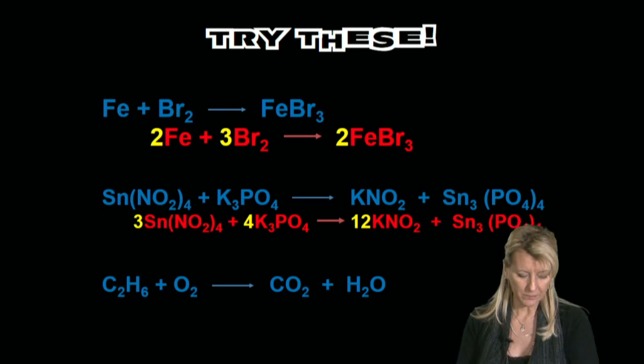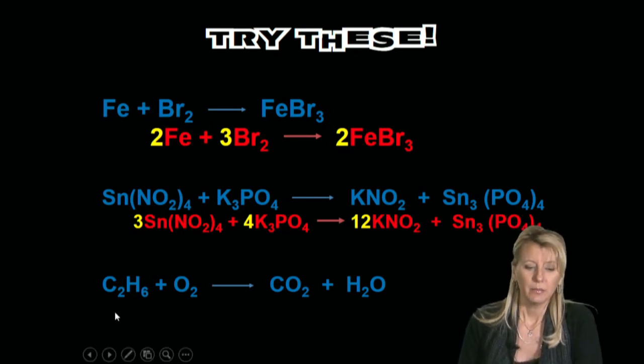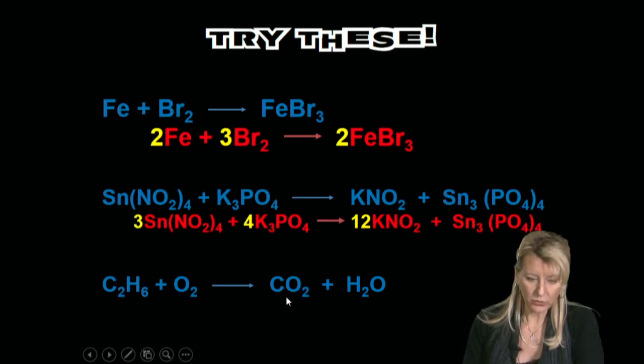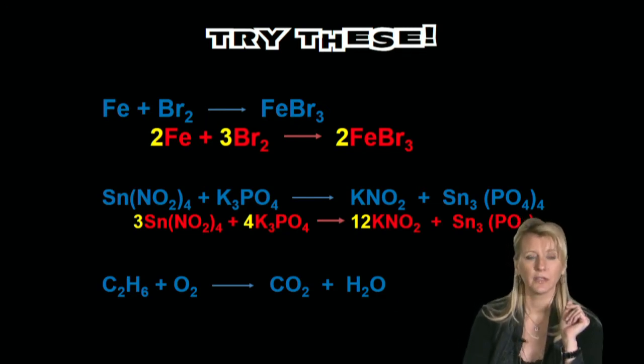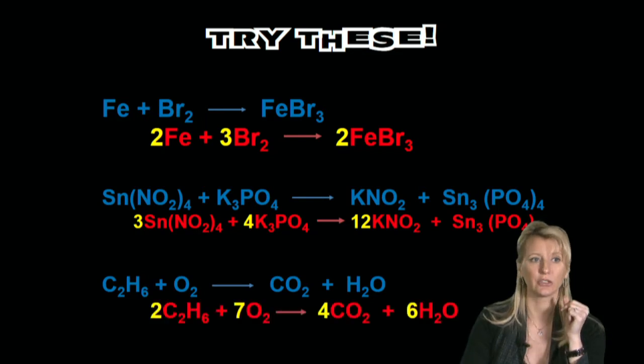Okay, and then this one is a busy one as well, because we have a few different things happening here. So we have CO2, H2O. None of these are polyatomic, okay? So none of these are on the polyatomic chart, so you treat them as separates. So we have 2 C's here, we have 1 C. Those don't match. We have 6 H's, we have 2 H's. Those don't match. We have 2 oxygens, we have 1, 2, 3 here. They don't match, okay? So when you do all the working, I'm going to put the answer up and we're just going to see how it actually works.